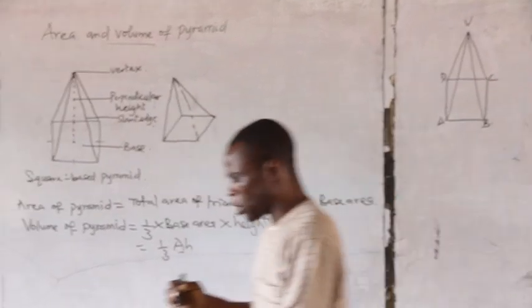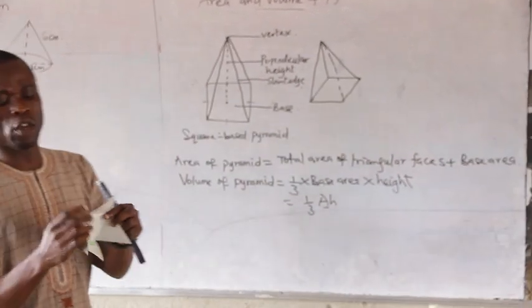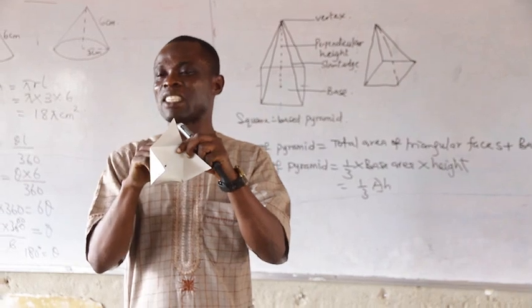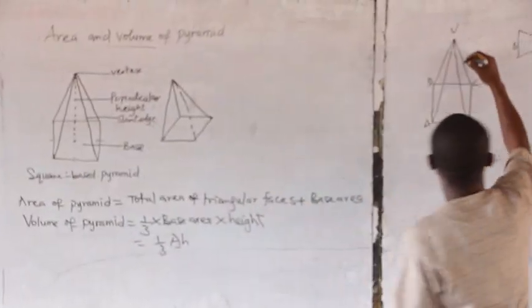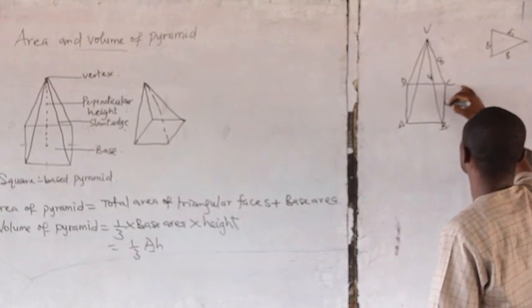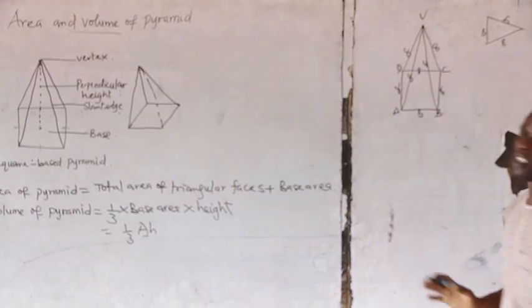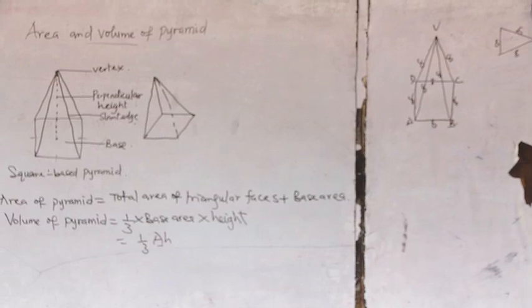You can see that from the question, the side of that square is not given. But you must know that once you have an equilateral triangle of side 8, it has taken one side of the square. So now we have this as 8, this is 8, everything is 8. So we have this as the diagram. Continue. Calculate the base area of the pyramid.